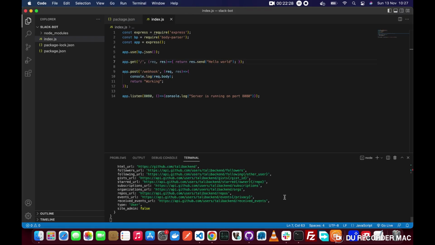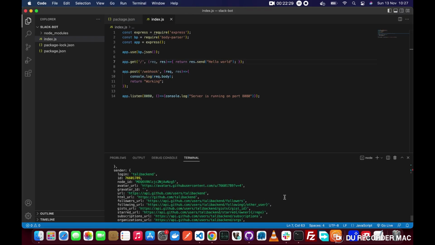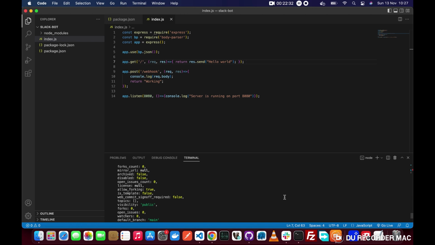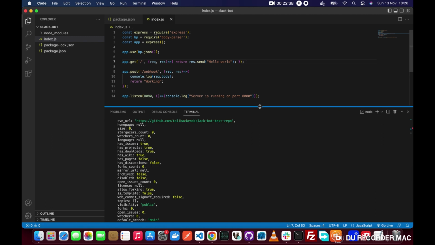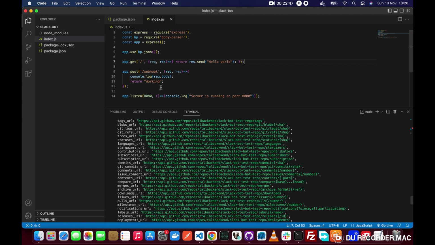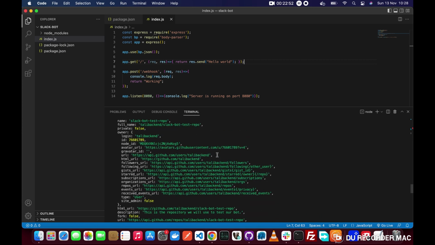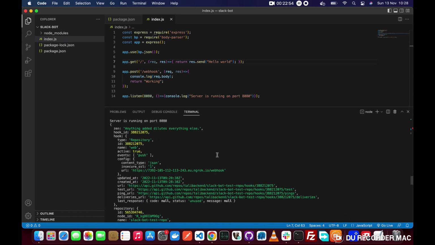Okay, good. So you can see this is, another thing you should keep in mind is that whenever you add a new webhook to your GitHub repository, it will first send a test payload, for adding that repository to send the payload. So that is the payload we have right now in our console. You can see right here, I console.log the request body. So that's why we have all of this right here now. So now we have the body.